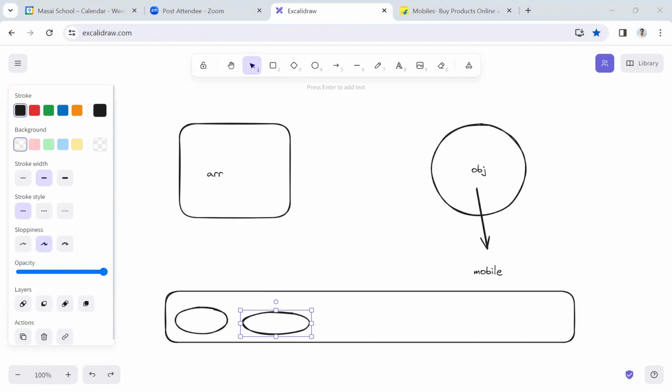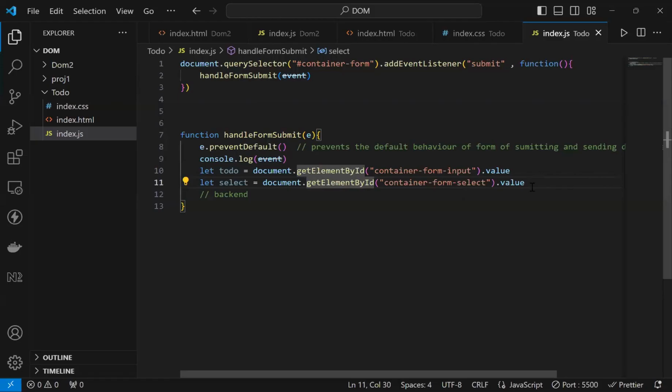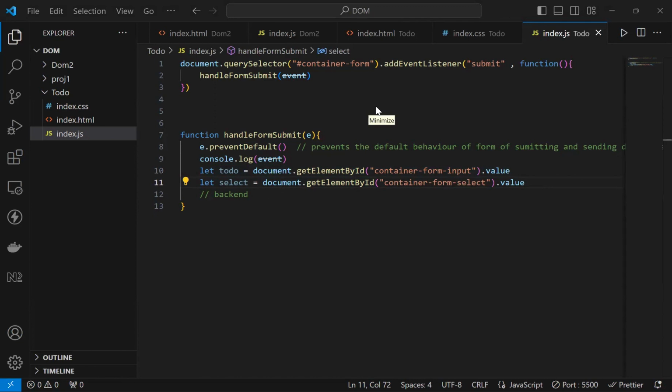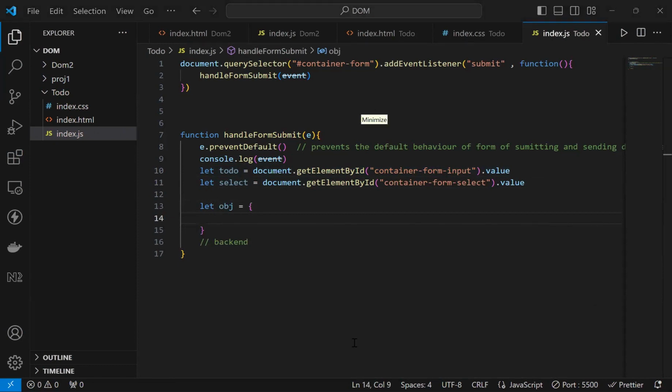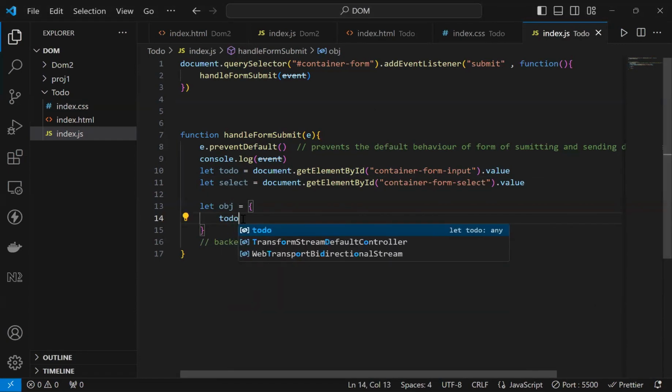right? So first thing first, we have a to do which is gonna be of same type. It's gonna have the name of that to do, select value of that to do, basically priority of that to do, and it's gonna have a status of that to do. Will it make sense to store all these three data inside an object or an array? An object, right? So let's create an object. Let object equals to this. Now objects are gonna have your key value pairs, right? So let's say if I want a key of to do and I want to store that to do variable in it, fine.